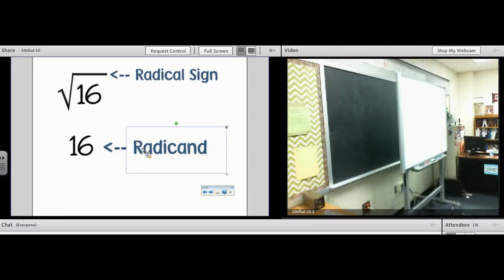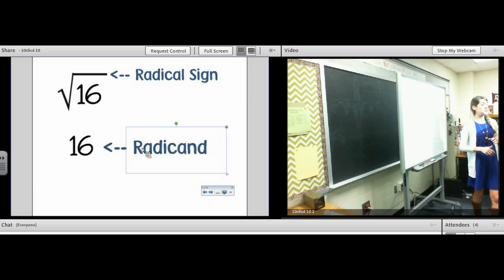So, from now on, yes, you're taking notes. From now on, I'm going to use the word radicand, and I expect you to know what I'm talking about. When I say radicand, I'm talking about the number that is under the radical sign. The number that is being square rooted. Okay, so what are we doing when we square root a number? We are finding what is multiplied by itself to get there.